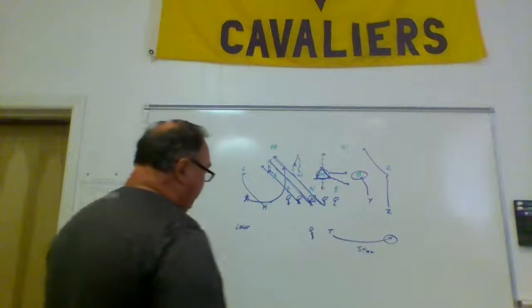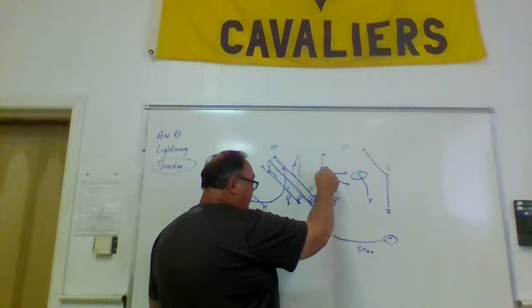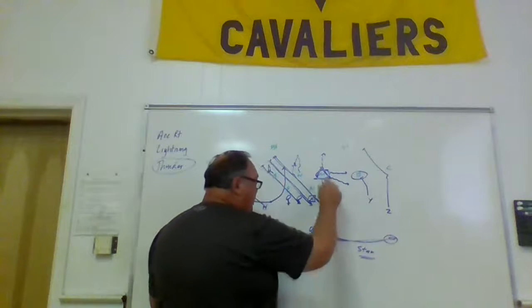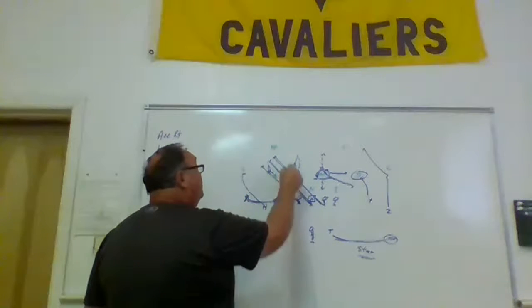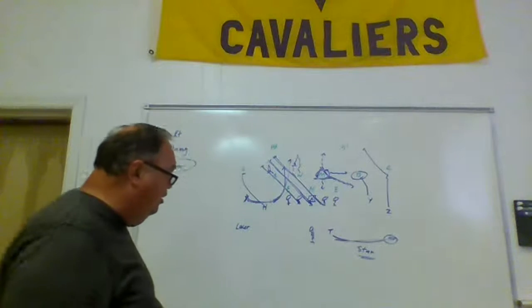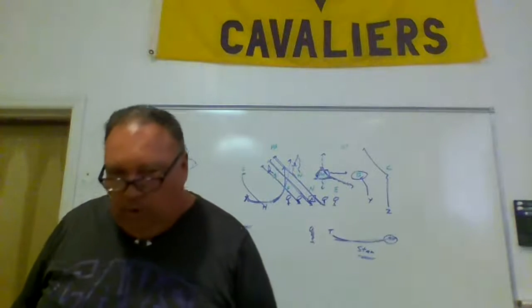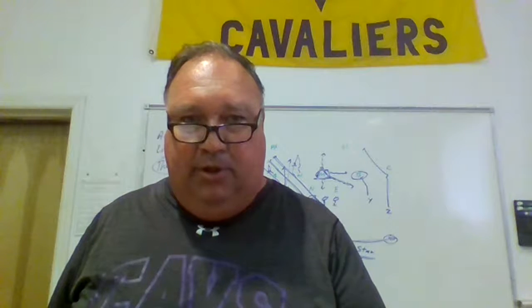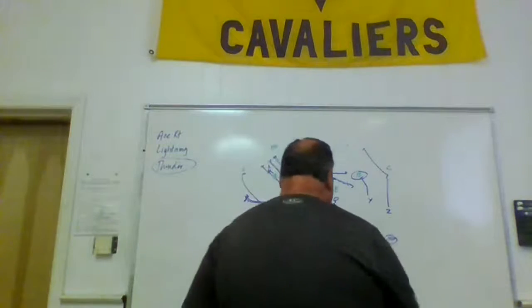So again, three-step drop, eyes on this backer. He doesn't play the swing, we'll throw the swing, the star route. He does play it, set our feet, throw it back to our X, getting behind that wall of linemen. Both tackles stay in protection. We're going to screen guard, center, and guard. Thunder and Lightning. Okay, I'll reset the board and talk about another screen.